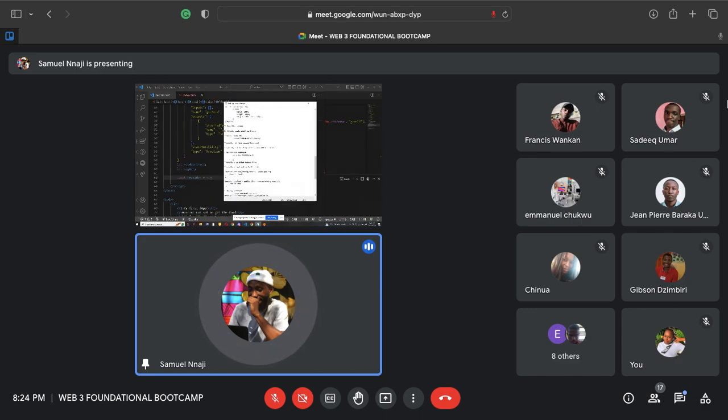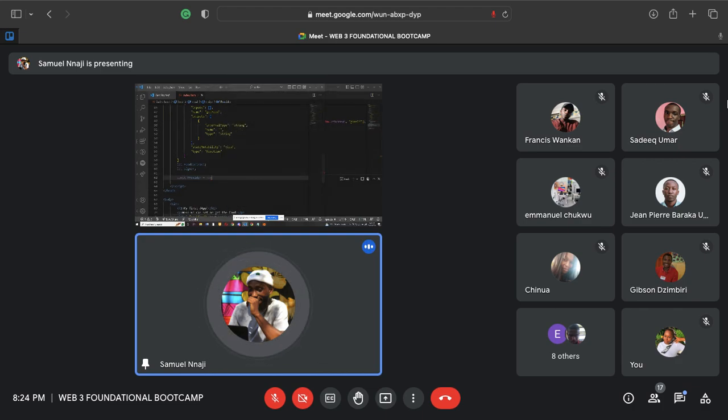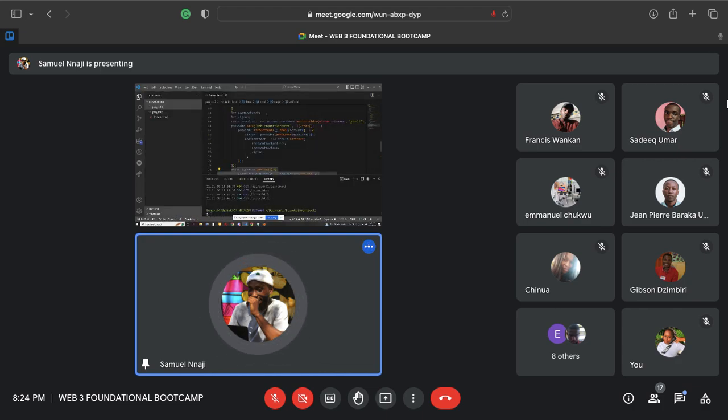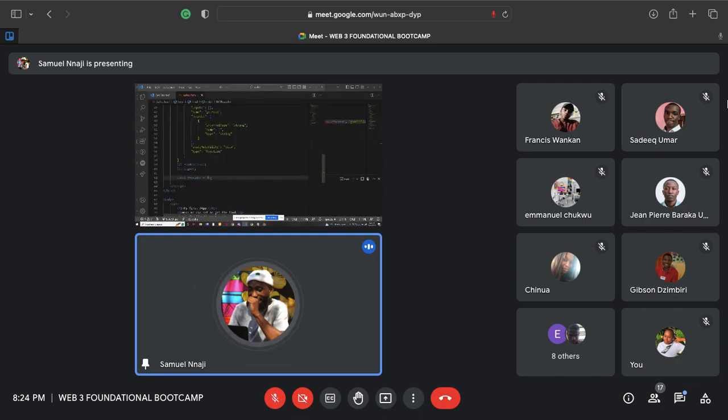Basically, this is the code that I want to write here. Let me get that code from the previous listing. This is the code. This is actually to connect to our Web3 provider from the Ethers provider.